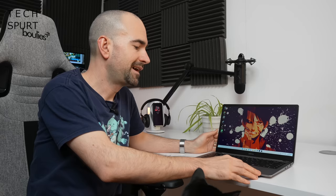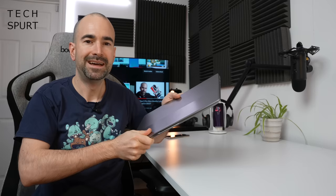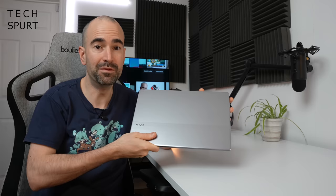And that all-metal chassis certainly seems more than hardy enough for lugging around all day, every day. There's no obvious flex or weak points anywhere on this thing. And despite the fact that I've generally not treated it with any kind of care this past week, it's been knocked about all over the place.